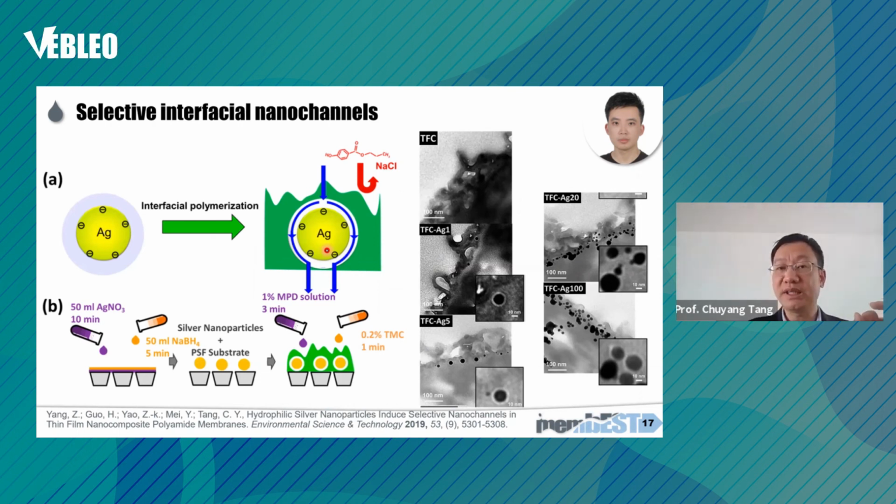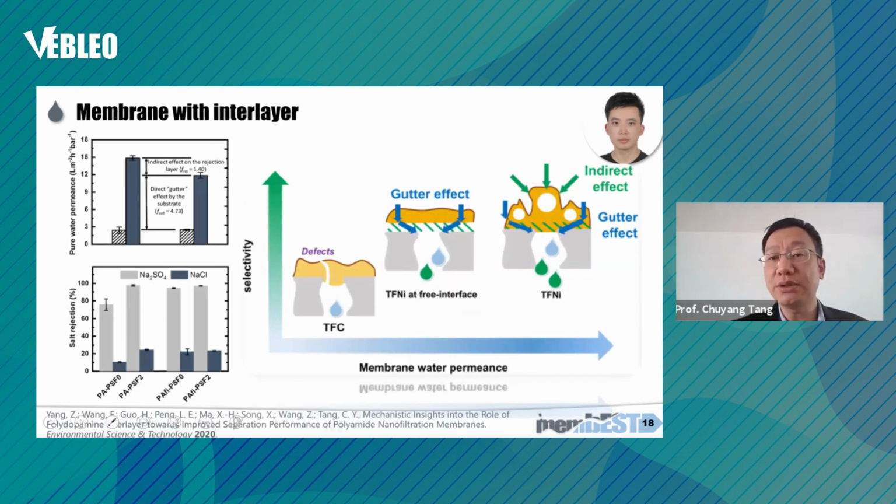This microporous interlayer is highly permeable, so it allows water to very quickly channel through. At the same time, this intermediate layer is also selective against the pollutants and contaminants that we want to remove. The combination of that makes our membrane fantastic: an order of magnitude enhancement in water permeance, and at the same time a major enhancement in salt rejection. By including this layer, we can also simultaneously create additional nanobubbles to achieve some further enhancement in water permeability. And this method can be very easily incorporated into our existing commercial production lines.